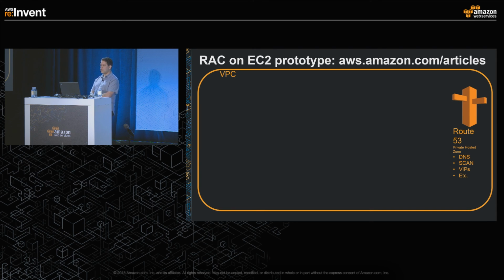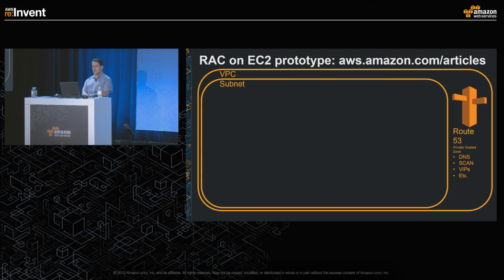And we use this in the form of a private hosted zone. Turns out you can use Route 53 to do DNS for public DNS, but if you do it within a VPC, you can set it up as a private hosted zone so that the DNS resolution is restricted to just within your VPC. We did the whole thing within a single subnet. It seems like the best thing to do to keep latencies low and keep everything neat and clean and easy to do.